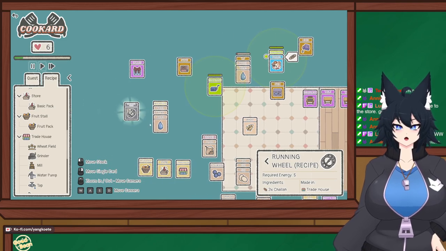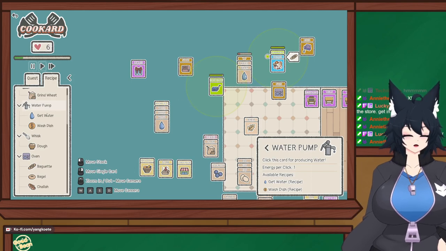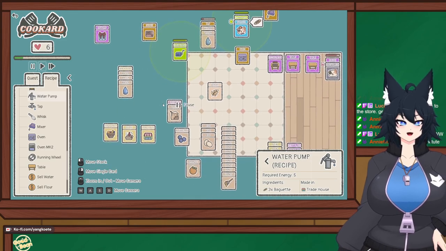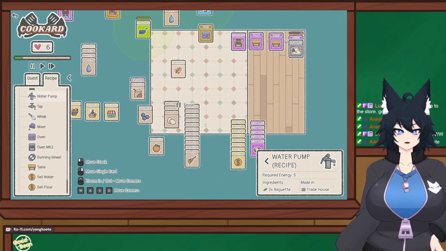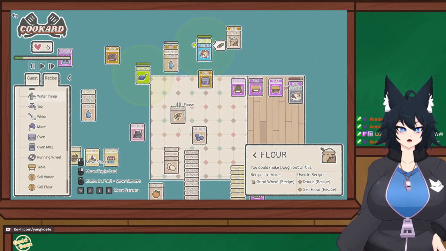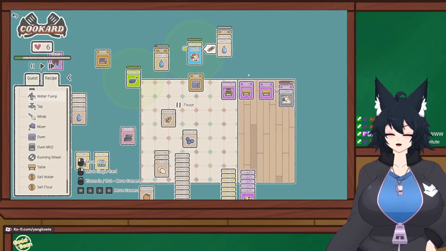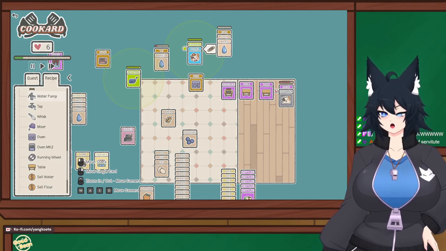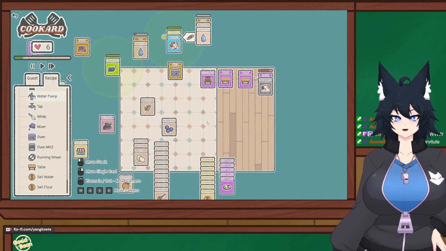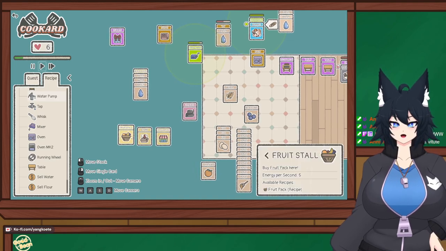Running wheel or speed. 3 challah bread makes a running wheel, apparently. Okay, where's the water pump? Hold on. That's 3 baguettes to get a water pump. Okay. Alright. Hat of servitude. Yeah, this freaking hamster is now ours to command. Command and conquer, hamster edition.